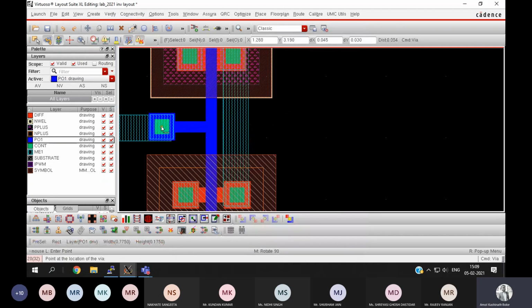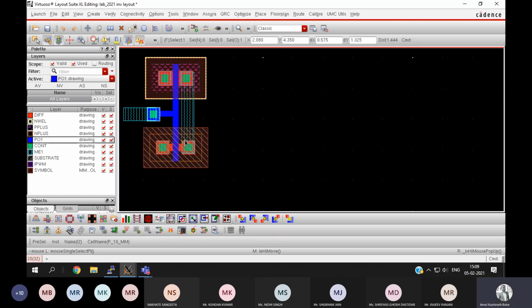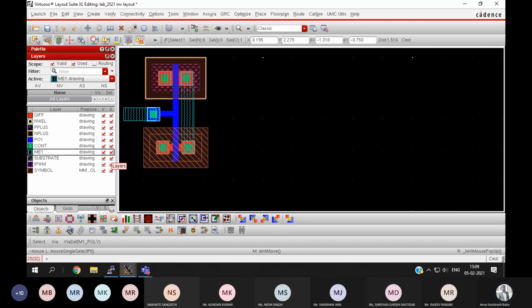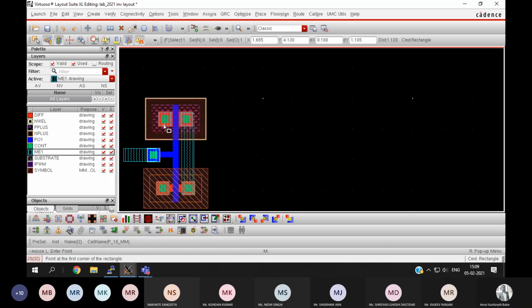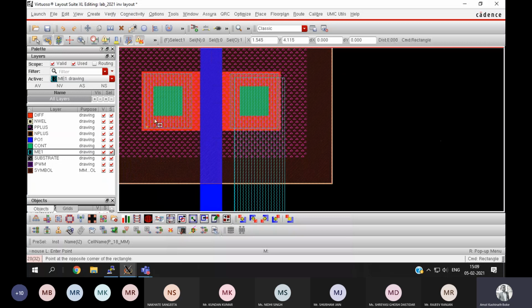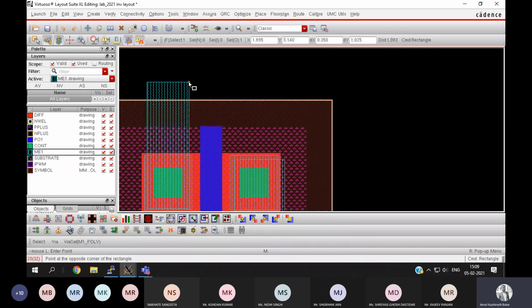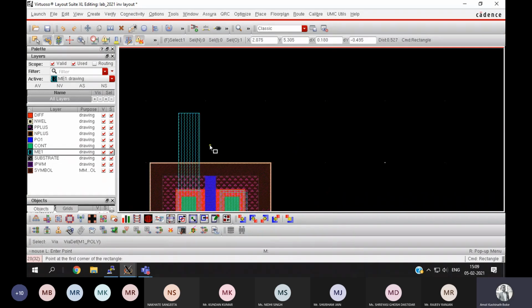So I am just putting that wire here only by clicking once. Okay, it's good. Now what I need, again M1, for these connections, VDD and VSS. Okay, so again I am doing like this.